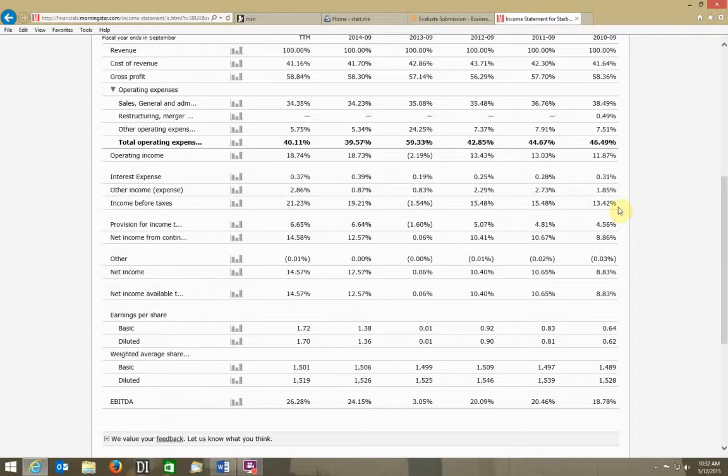Overall, income before taxes, 13.4 up to 21.2, almost an 8% increase. Again, take that on that $17.7 billion in revenue, and you're talking, what, $1.5 billion almost in terms of increased earnings, right? And so they went from 64 cents to $1.72. Part of that's revenue, but because of their cost efficiencies, they've made about another $1.5 billion, and they've got $1.5 billion in shares outstanding.